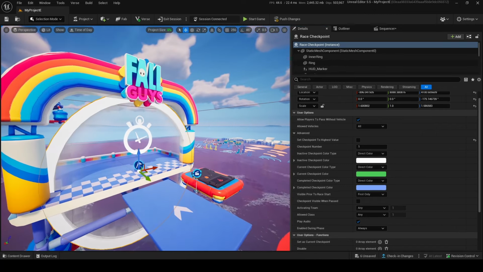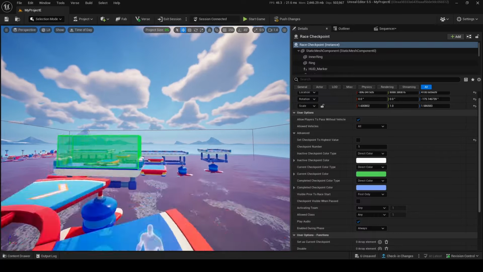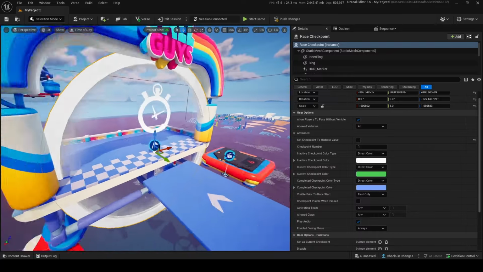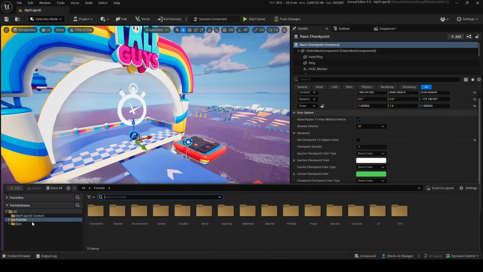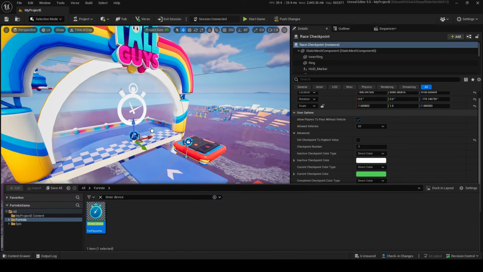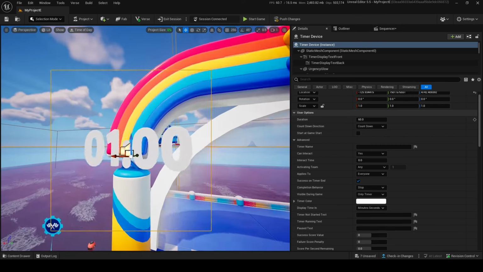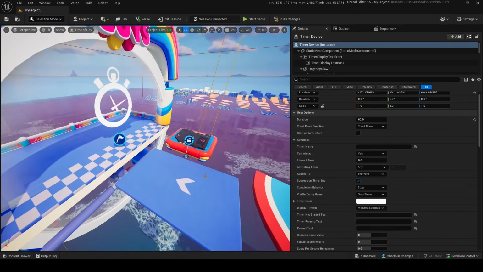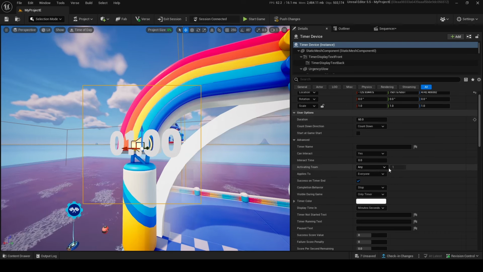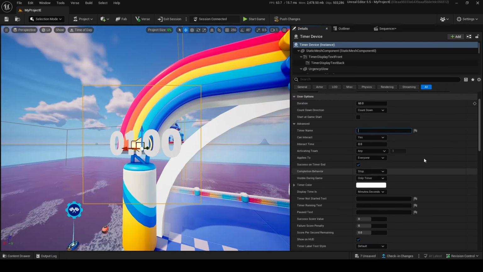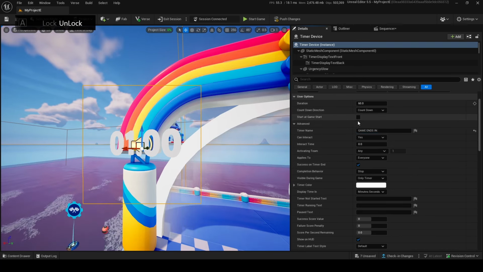Another thing you can do is, let's say a player completes the race and they'll be sitting here and we'll have to wait for all the other players. But if you didn't want to wait forever for every single player to get to the end, you can add a timer device. We're going to add a timer device, and this will be the overtime until it ends once the first player reaches the end. So once the first player reaches, there'll be about a 60 second countdown before the game will just end. What we can call this is Game Ends In. That'll be a good name, I guess.